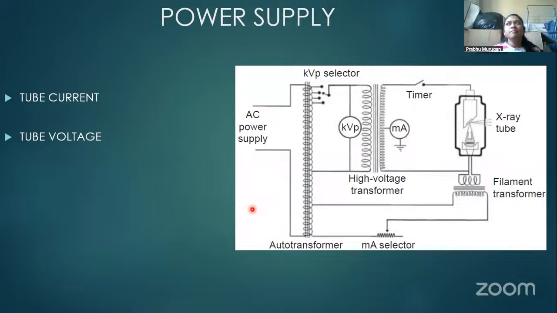Okay, mostly this is not altered, but in recent machines that come along with your CBCT, there are alterations for pediatric patients and also for patients who are quite obese. So for those patients, there are slight alterations in the milliamperes and your kilovoltage potential. So the second entity is your tube voltage. So this tube voltage is nothing but your incoming electric current, right? You need to create a potential difference in all that. So this kilovoltage is the one that is in the form of an auto transformer that controls the alternating current within the entire chamber.